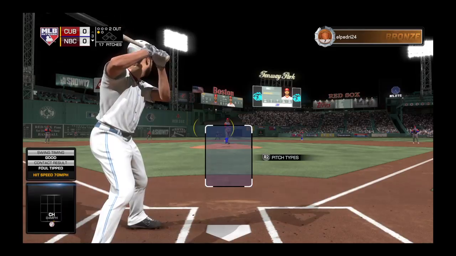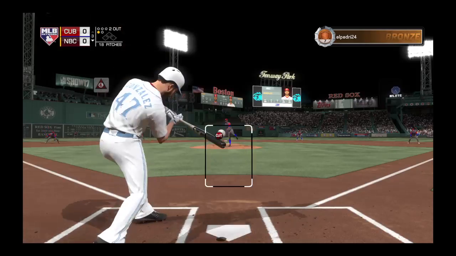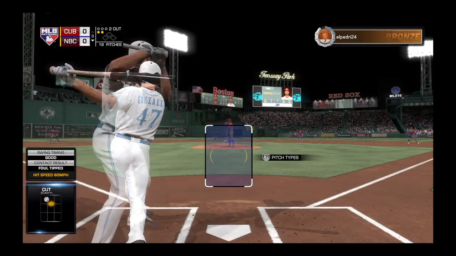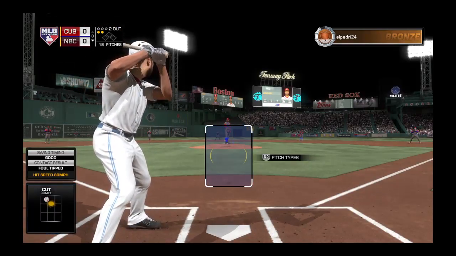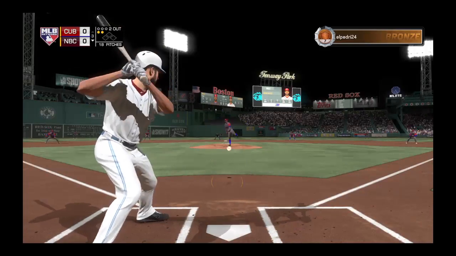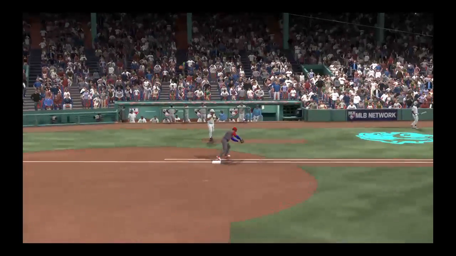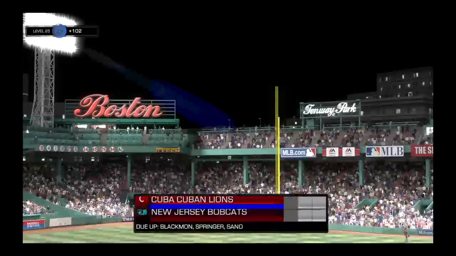Tried to stay back on the changeup there, but this is chopped foul at home plate. Another one fouled off, and he's quickly behind 0-2. Now the 0-2 from Price. Swing and a miss at one in the dirt. Number 10 recovers, and that ends the inning.